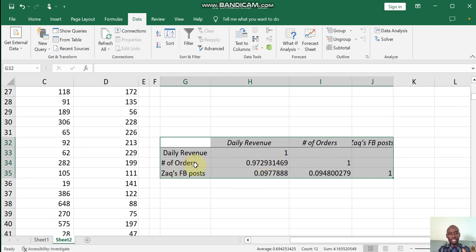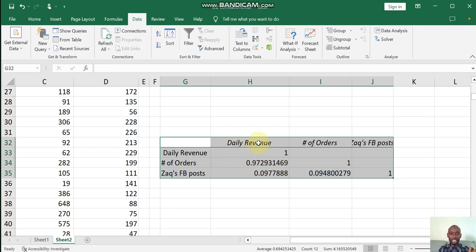That is to tell you that as the number of orders increases, the daily revenue increases.